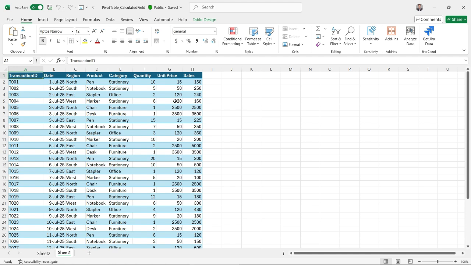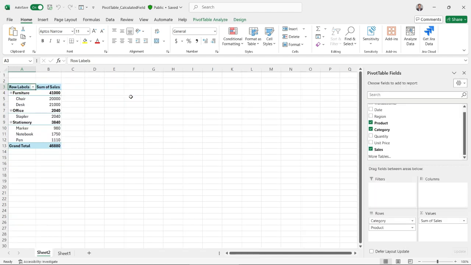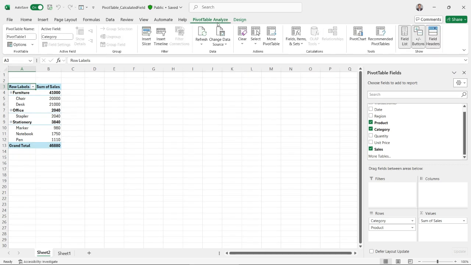What we see here is a data set of sales transactions, which lists out the region, product, category, unit price, and sales. And on the other tab, what I have here now is the total sales value against this. Now, let us say I would like to know this commission I need to be paying against each of these products. How to do that, rather than go in and do all of that into the base data? What we can do is a quick summary on the pivot table itself.